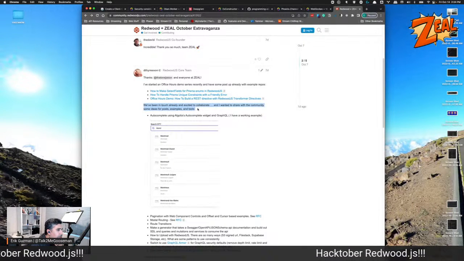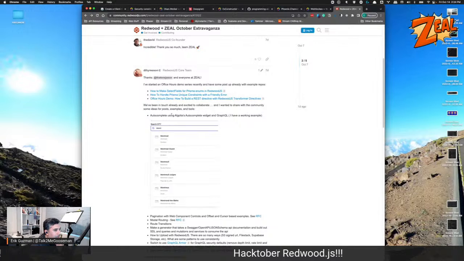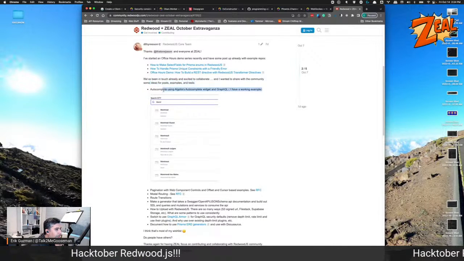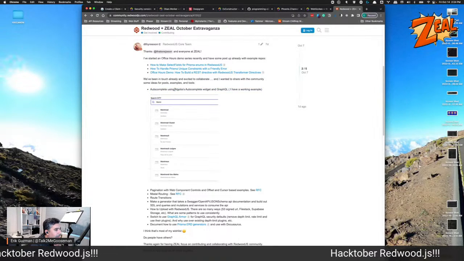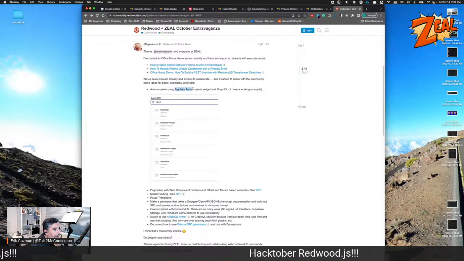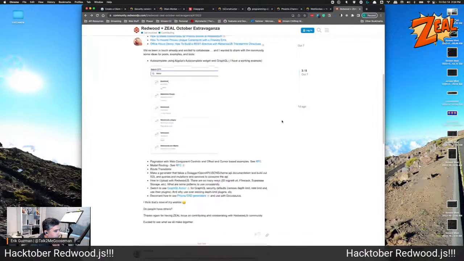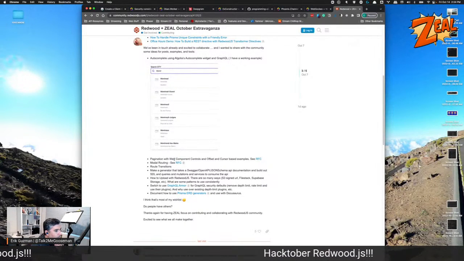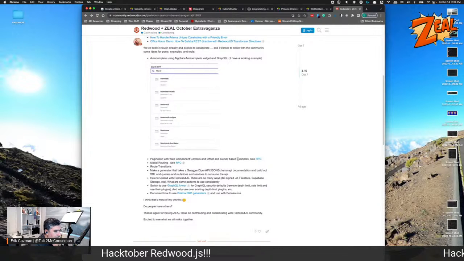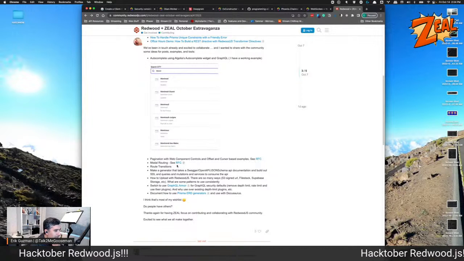We've been in touch already and are excited to collaborate and wanted to share with the community some ideas for posts, examples, and tools. Autocompleting using Algolia's autocomplete widget, that's a hard word right there, widget, and GraphQL. I have a working example. Pagination with web component controls and offset and cursor-based examples, CRFC.